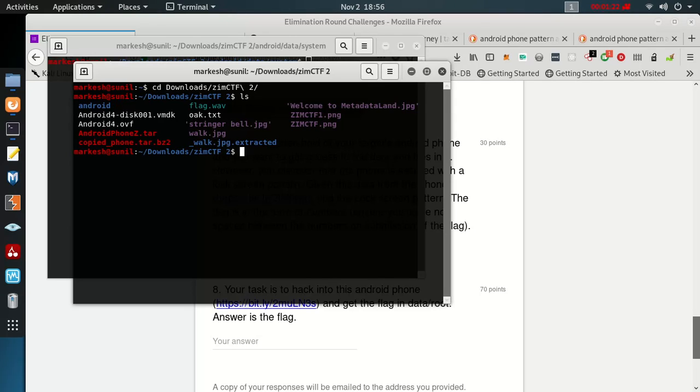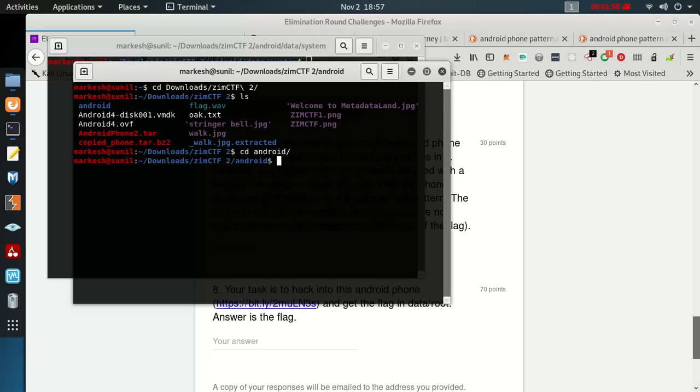So in this challenge you need to know where Android stores its password or pattern when you save it or initiate it on your phone. It stores it in this directory that I'm going to navigate to. If you Google around these areas, you get to discover this. These CTFs are a great opportunity to learn about security, so I really learned a lot. That's why I enjoy doing this.